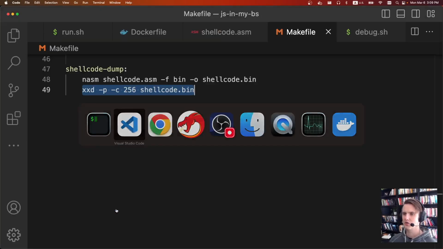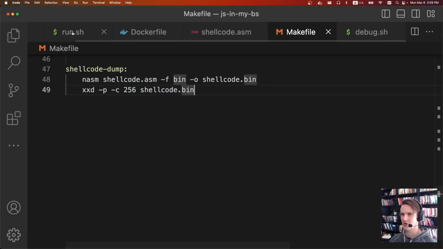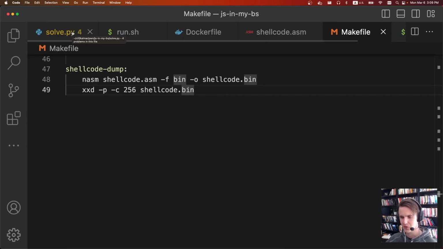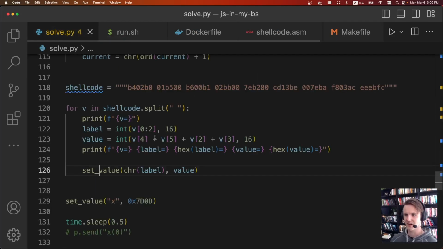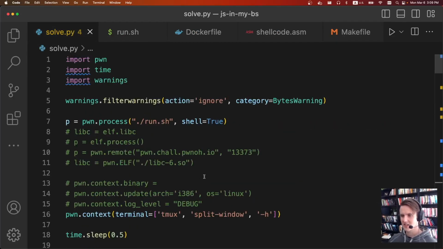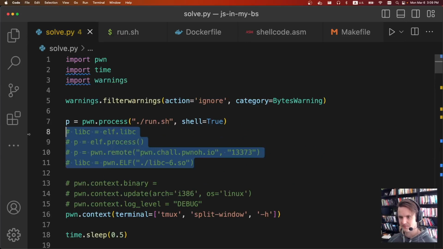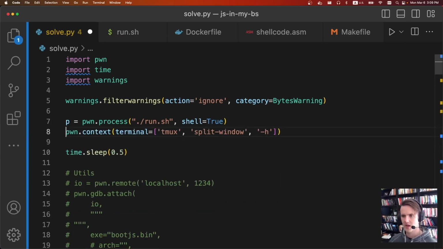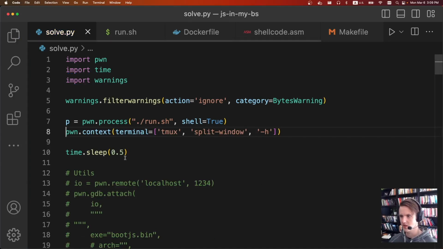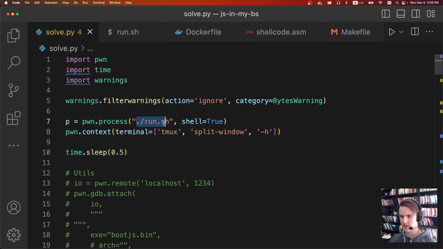So now we need to write a solve script which will correctly set the right symbols and values so that shellcode exists somewhere. So this is the solve script. It's pretty messy. But we're going to use pwntools, same as always. We're going to start a process. So instead of typing out all the tmux commands, I just use the existing run script.